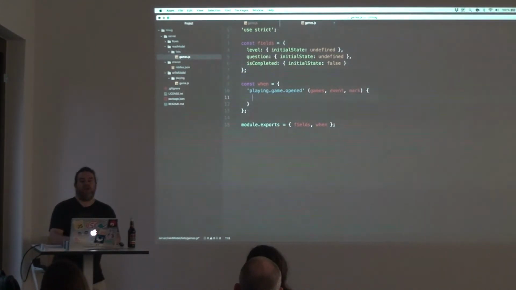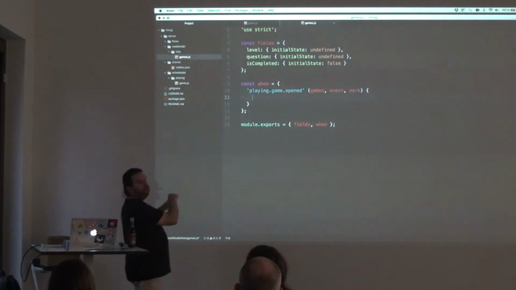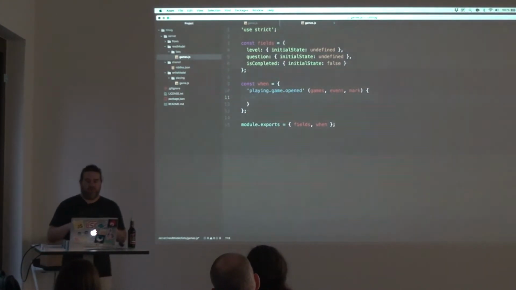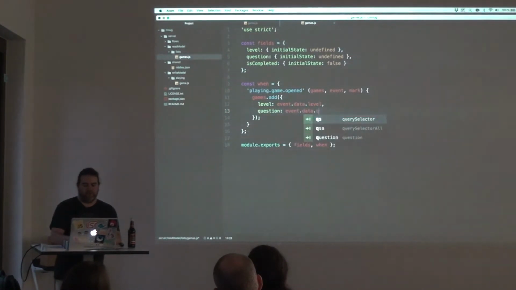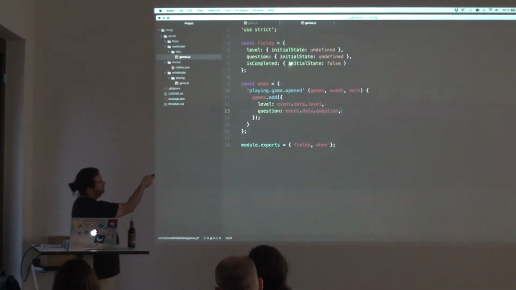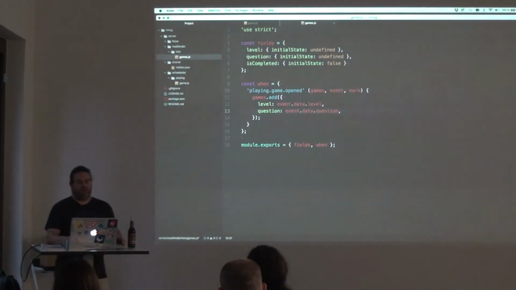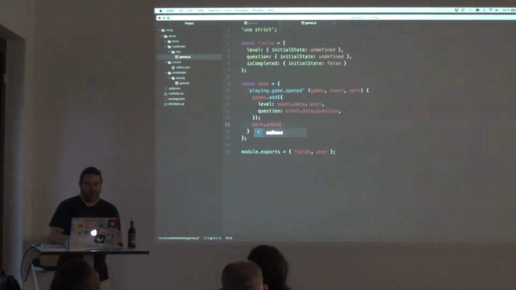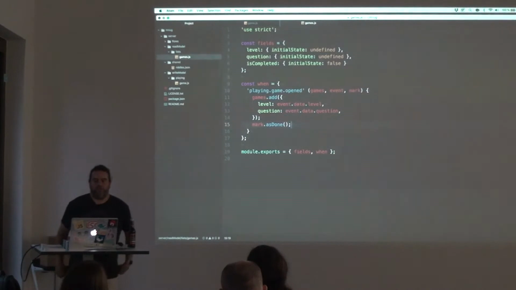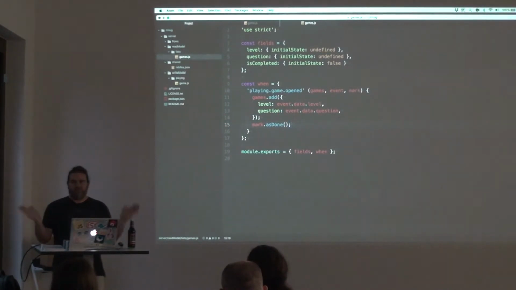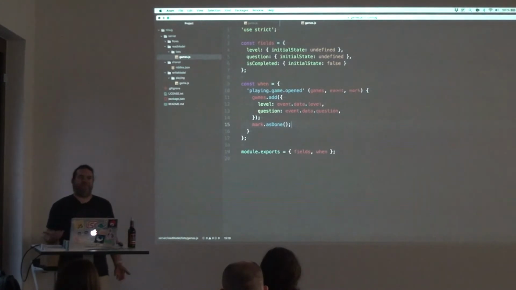So now we say whenever a game has been opened for the list of games, this means that we need to add a new entry. So we here say games add, and well, the level we set to the level that is in the event. The question we set to the question that is given in the event. And well, is completed, we don't have to provide because its initial state is false anyway, so it will be attached automatically, and we can say, again, we are done with handling this event. Of course, this mark as done call will be gone in wolkenkit 2 as well. And that's it. We're finished, or we're completed.